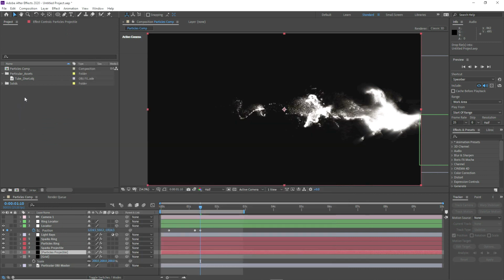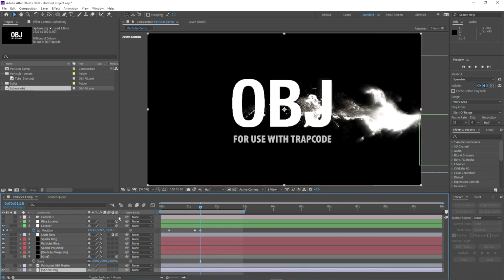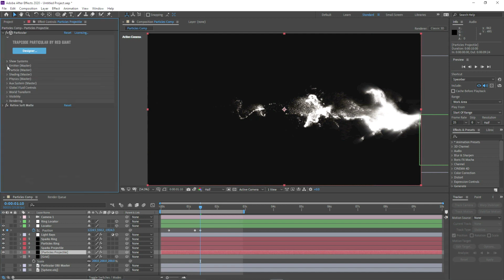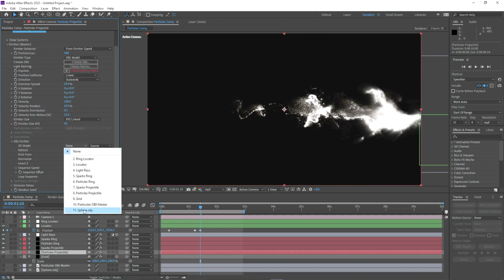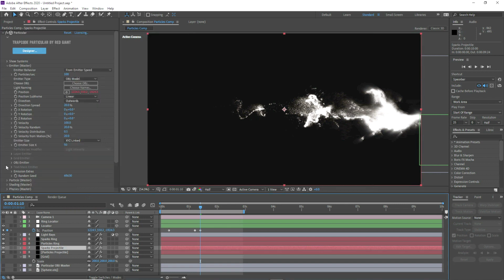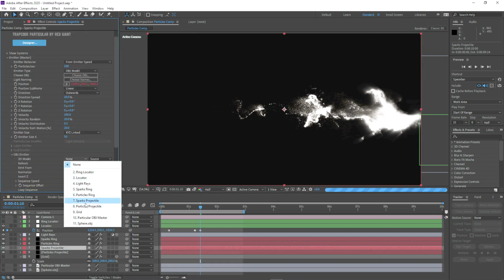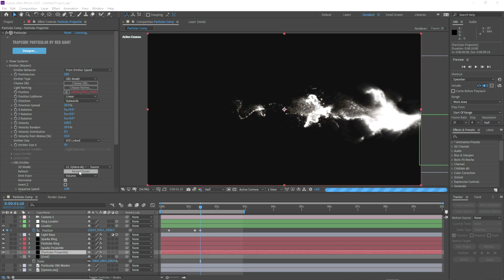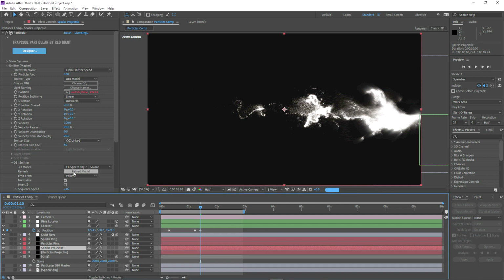So to get that model back, you can just right click, reveal in Explorer. That'll bring up the library of OBJ models that are on your computer in Trapcode Particular. And then now what we can do is just manually set those projectile layers to use the sphere, which is what they were supposed to use before. And the ring layers are still using the particle OBJ master file, so that's fine. And if things don't update immediately, we will want to refresh the model by clicking on reload model there.